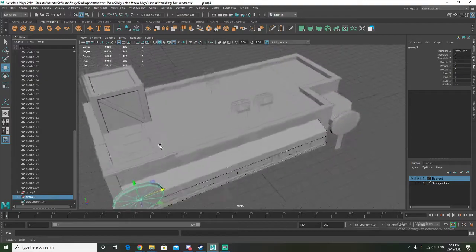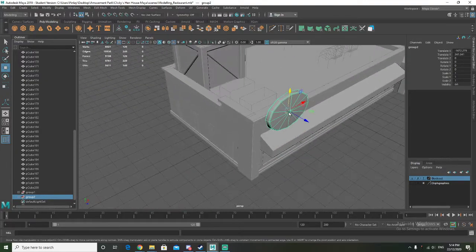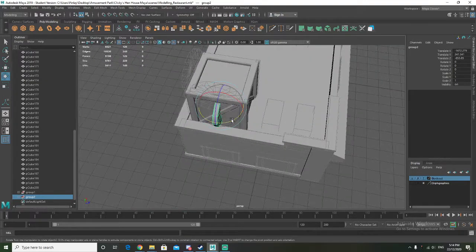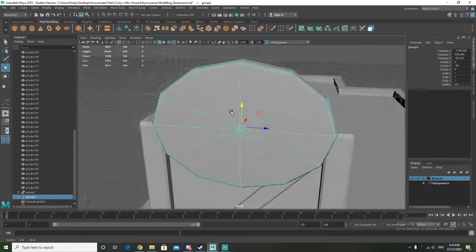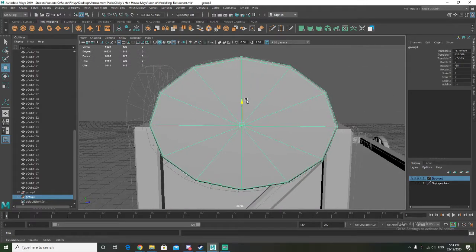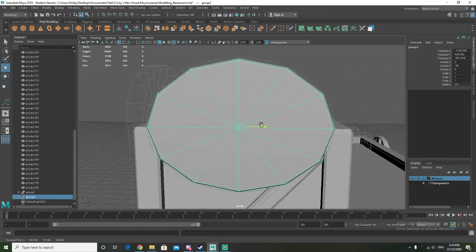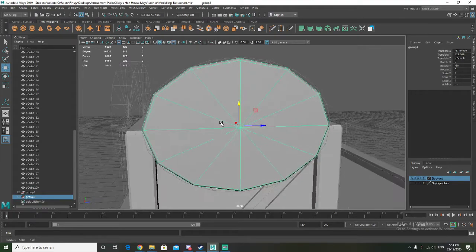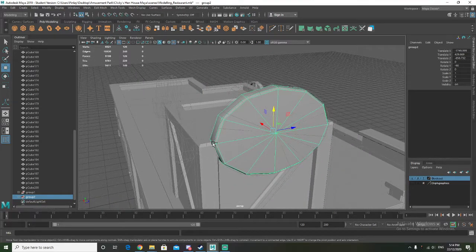Move it over. Move it up. Across. And rotate it so it's like so. And upwards, so it's about even with that. Like so. Control D.